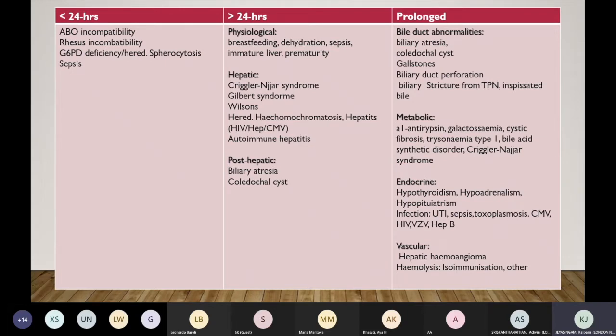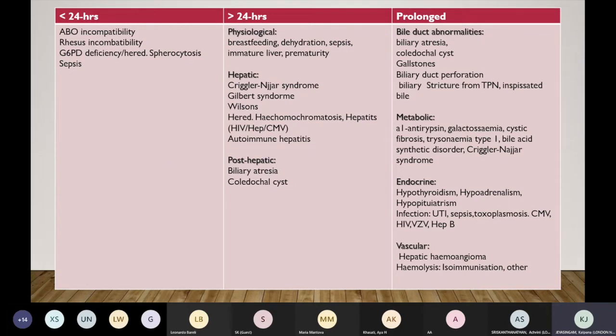As you guys can see, it could be caused by Gilbert syndrome or Crigler-Najjar syndrome, which I can never pronounce properly, which is associated with the unconjugated bilirubin getting into the hepatocytes, because there's a defect in the actual influx transporter, or because there's a defect in the enzyme glucuronyl transferase that adds on the glucuronic acid to the unconjugated bilirubin that converts it into conjugated bilirubin. It could also be because of Wilson's disease or hereditary hemochromatosis, hepatitis. As a result, there's a malfunction of the liver cells itself, and therefore the normal conversion of unconjugated bilirubin into conjugated bilirubin fails to happen, and you end up with a higher level of unconjugated bilirubin circulating in the bloodstream, unable to be excreted from your body.